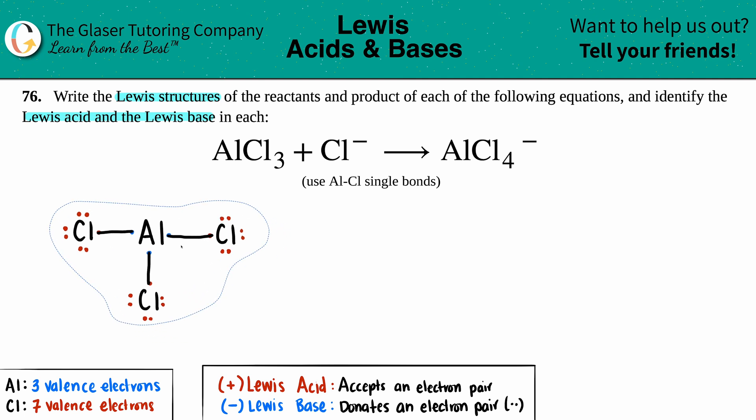So I have that. Now I have just a Cl minus, so just a chlorine by itself. Generally, chlorine has one, two, three, four, five, six, seven electrons, but this negative means that I gained one electron, so I'm just going to put one extra dot. And since this is the only element, that negative charge has to be on the chlorine.